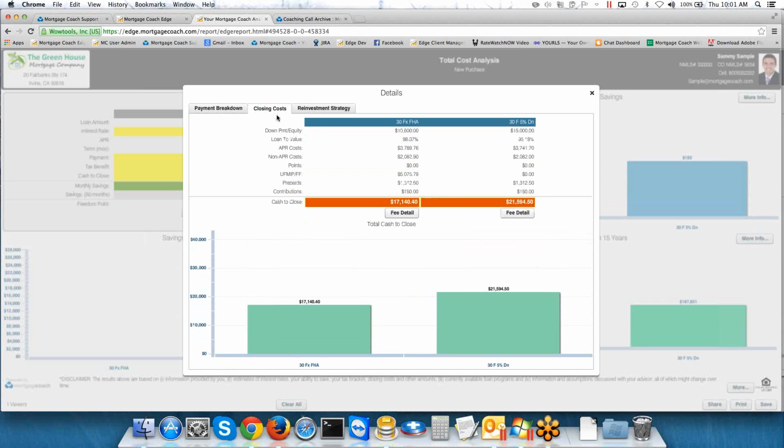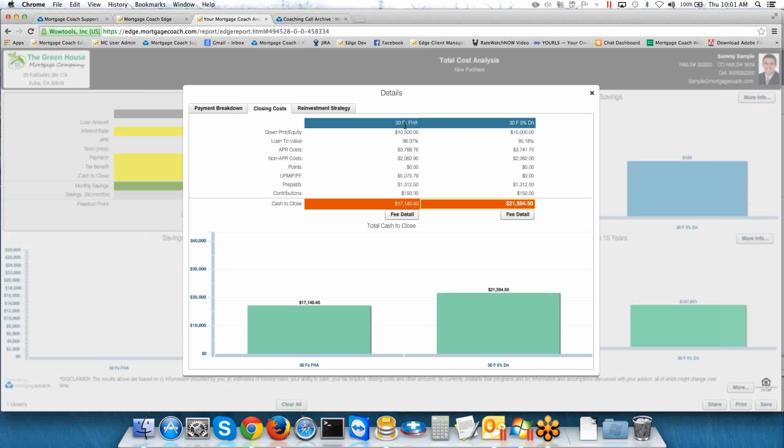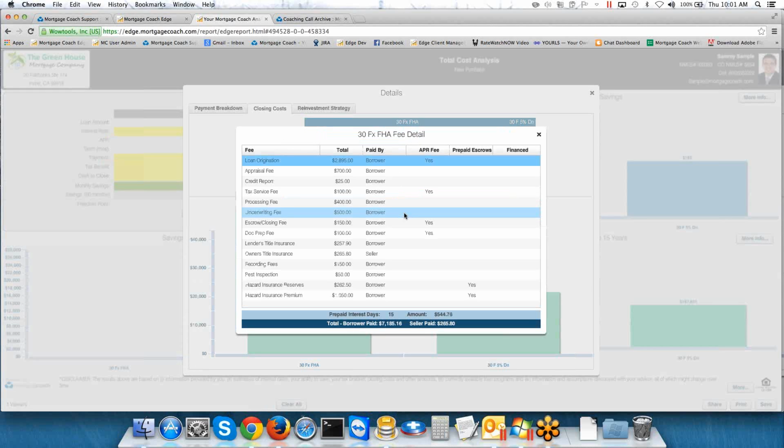I'm then going to dive into my closing costs. And I'm going to explain to my client that these are the totals. So I highlight the whole field, and then I'm going to drill them into the fee details. So I go into the fee detail and I'm going to show them these are all the fees that are going to be assessed. These might be slightly different at close because we don't know exactly when you're going to close. There might be a couple of differences in these dollar amounts that I'm using versus what my system is going to come out with for you. But overall, this is what you can expect to see for your fee structure.